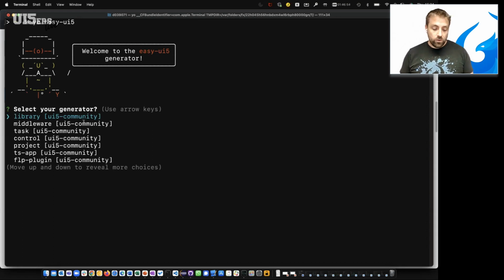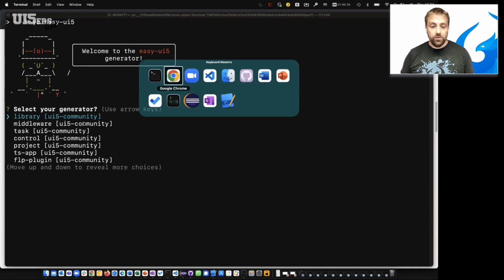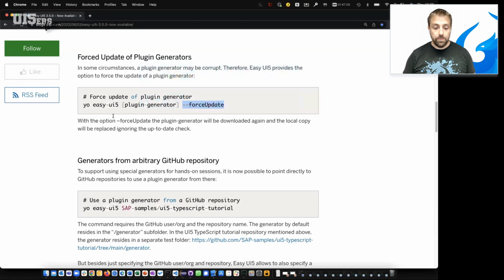We said it would also be cool to have the opportunity to directly include or use a repository via this special syntax. You can pass the GitHub organization or your user, and after that, separated with a slash, the name of the repository.